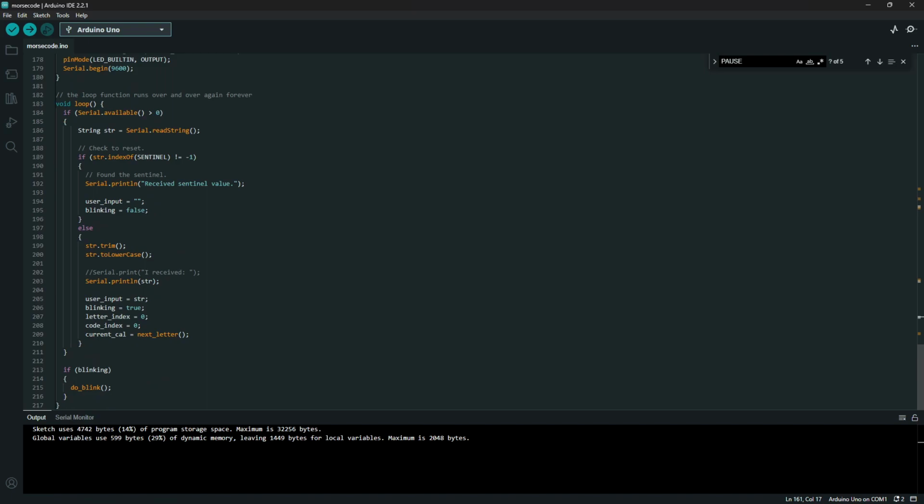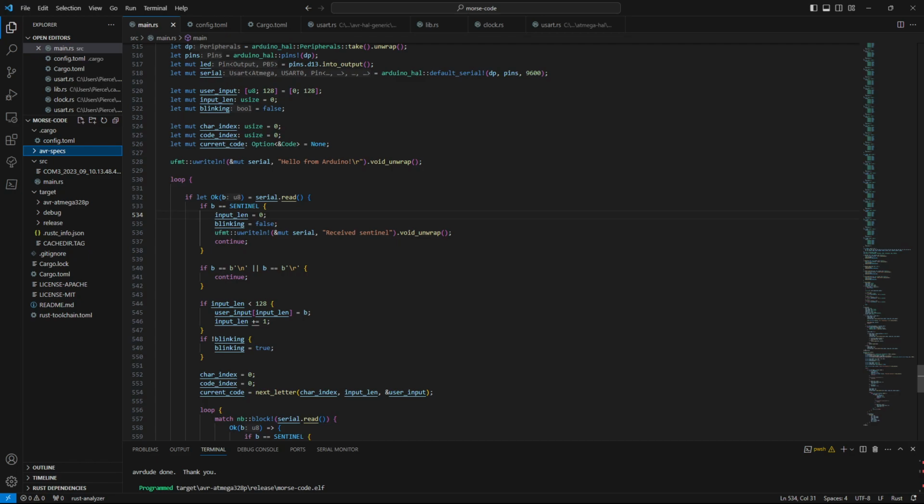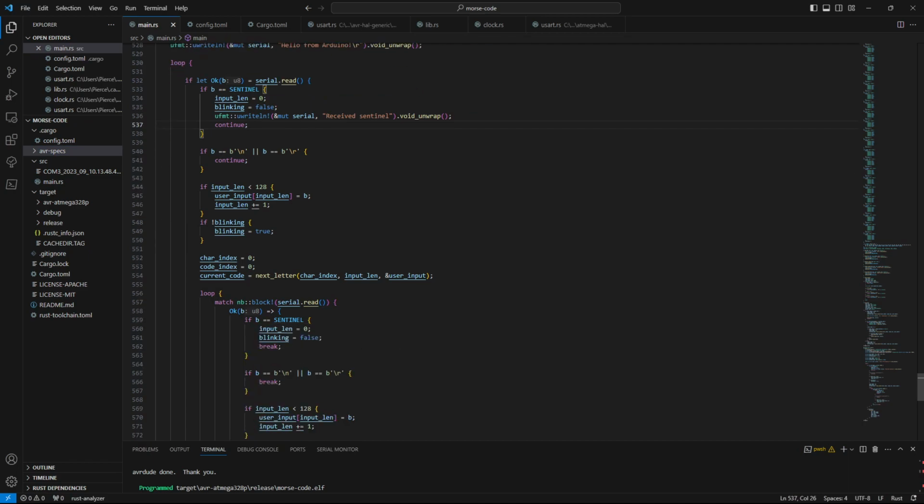I kind of turned my attention back to Rust because I still wanted to make this work. And found out that the issue was something to do with the way the serial input is read. I don't know if it's a buffering issue or what, but basically it was fixed when I would make the serial read a blocking read, but to prevent the entire thing from locking up, waiting for input, the very first read is still a non-blocking read, so that it will only start reading user input once something is actually there.